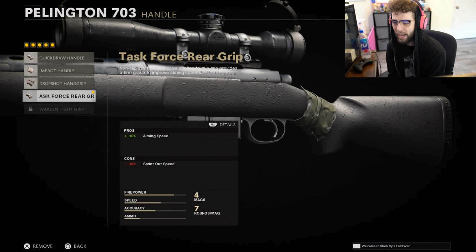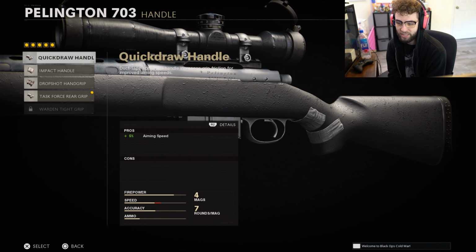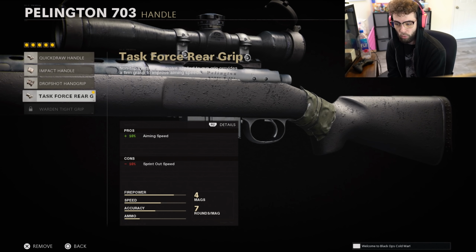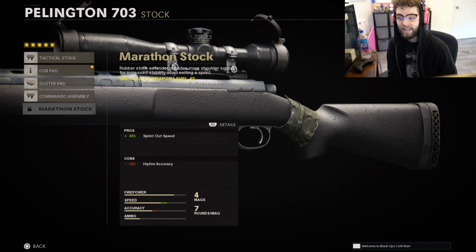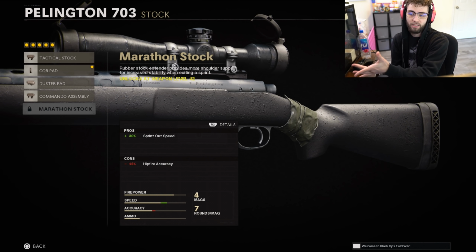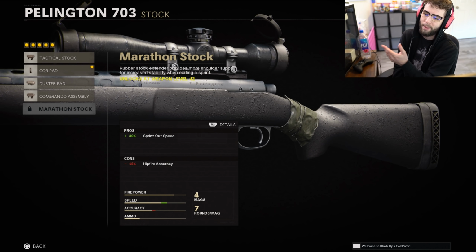At the moment, I have my task force rear grip. That gives the most aiming speed in its class. Here is the quick draw handle that has the 5% aiming speed with no drawback whatsoever, but then you have this 10% aiming speed, but it does have the drawback of hurting your sprint out. But you counteract that penalty by using a close quarters combat pad or the marathon stock. And again, I want to get this marathon stock because it's at level 42. That's why I mentioned the max level for the weapons anyway. That's really what matters. The only thing that I'm really missing is just like flak jacket or whatever.